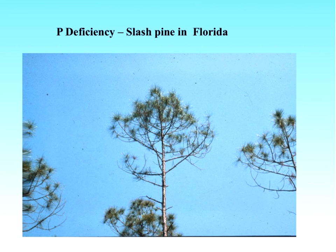So if we look at an example of phosphorus deficiency, this is just a picture I took with slash pine. You can see this tufted nature of the crown that I talked about. Very sparse crown. This is a 25-year-old slash pine, probably about 4 inches in diameter. So not only does the sparseness of the crown, but also the diameter and growth and height of that tree depict that something's wrong. But in this case, if you did foliar analysis, we'd probably also see that we're probably well below 0.08 to 0.09% phosphorus in slash pine.